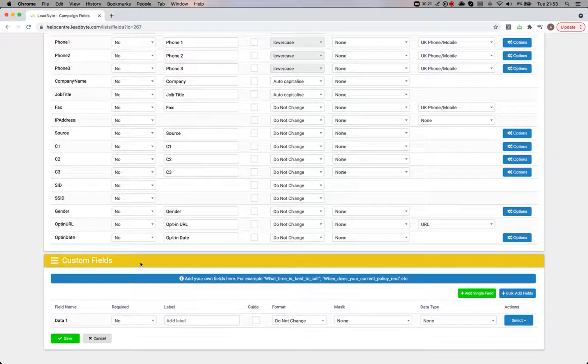Custom fields are additional fields that you want to store against a lead that we don't already have in standard fields. So for example, if you're in the debt niche, you may have standard fields, first name, last name, email, telephone number, and zip code. But you may ask additional questions such as your number of creditors, the debt amount, and you'd create those as custom fields.